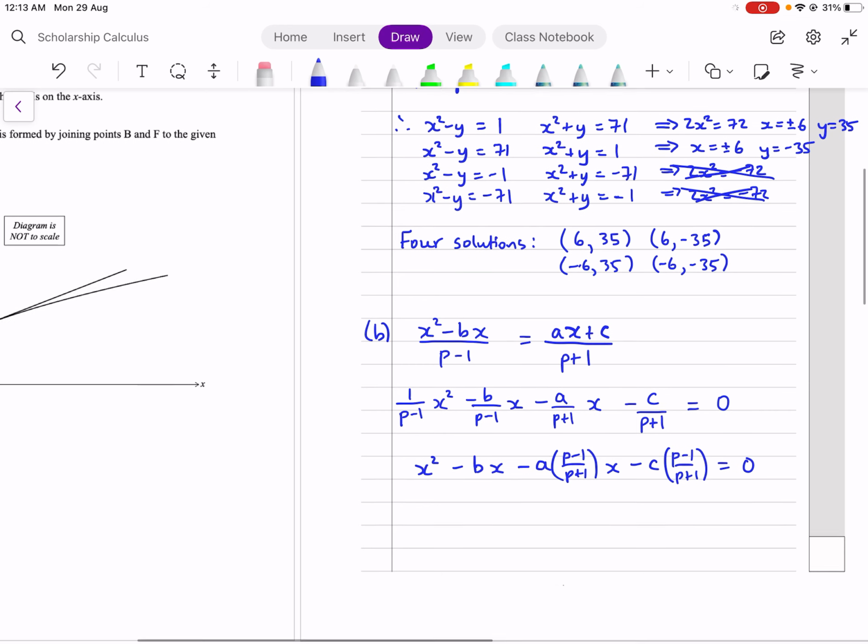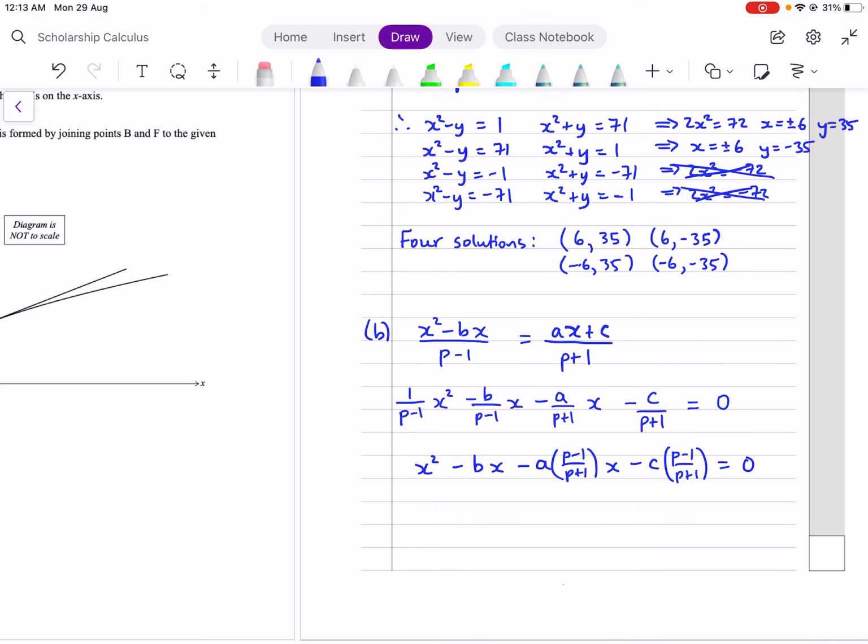Okay, and if it's a difference of two squares, so it factorizes to x minus alpha and x plus alpha. We're told that the roots are equal magnitude, opposite in sign. That means that when we expand this, the middle term disappears, becomes x squared minus alpha squared, a difference of two squares. So this middle term we actually know needs to be 0.